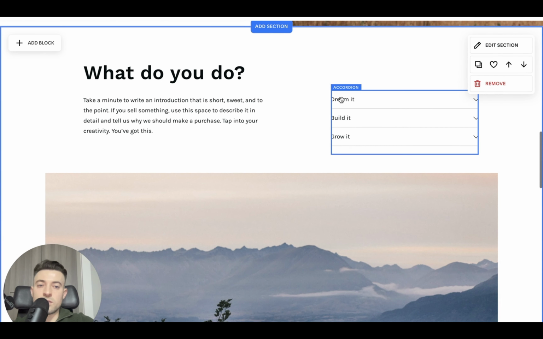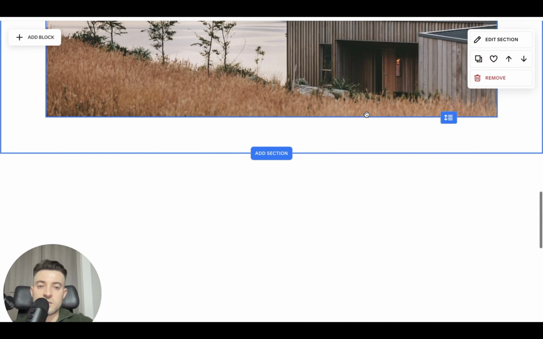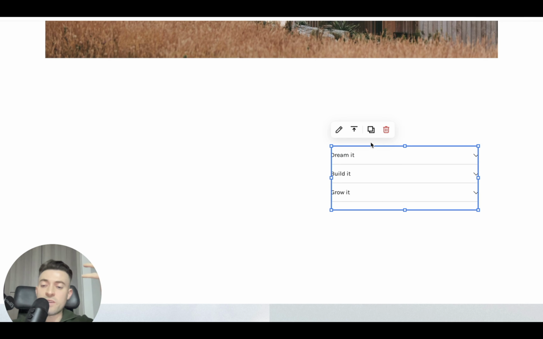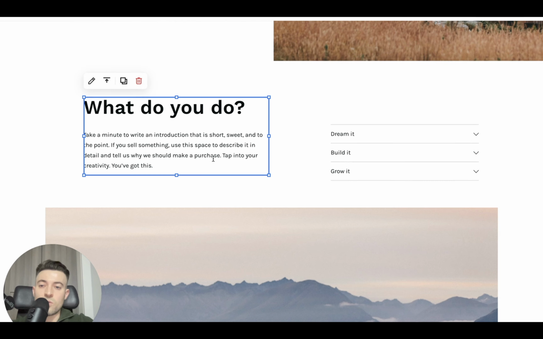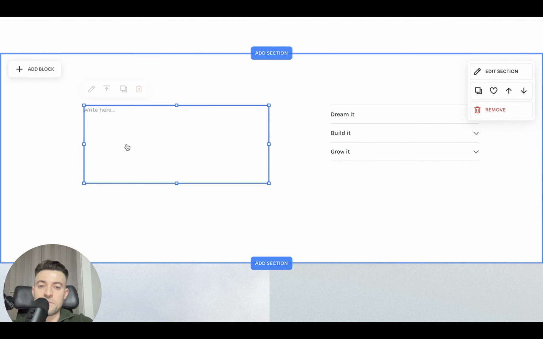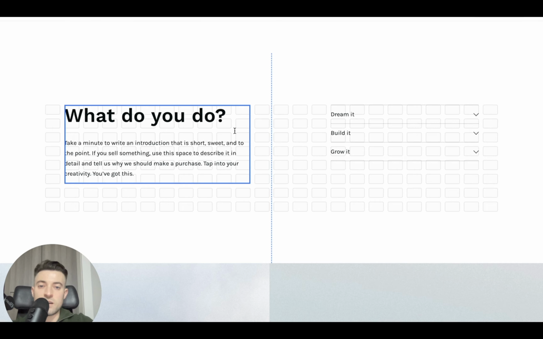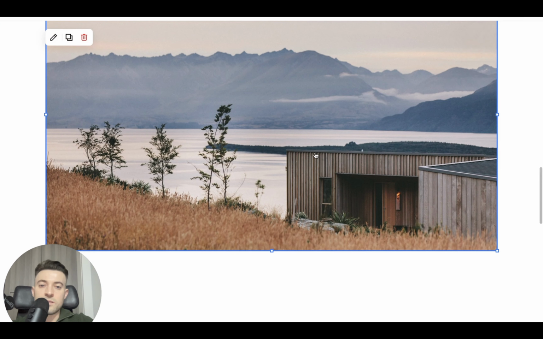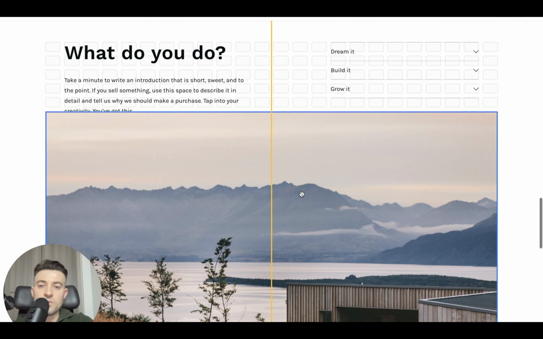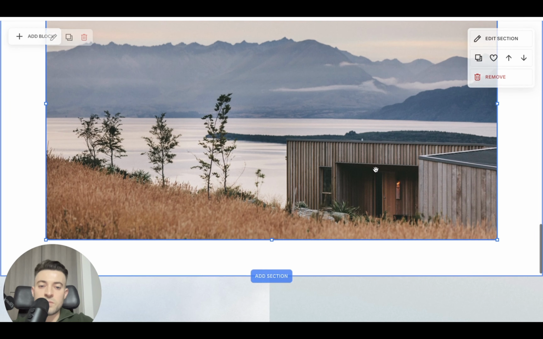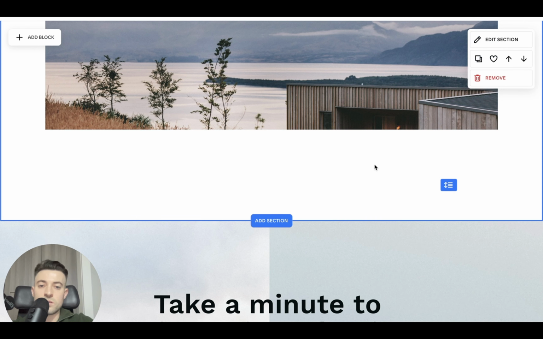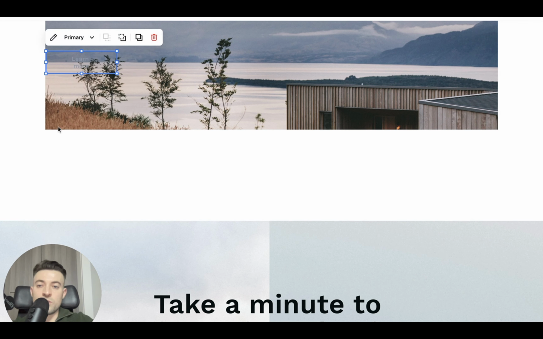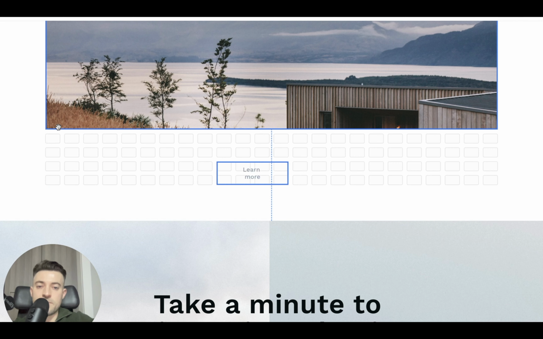Okay, so I'm going to add this first, because you're thinking, okay, I need maybe a FAQ section or something like that. So you start off with that, you fill in your FAQs, and then you think, okay, I need some text next to it. So I grab this text and I put that in. And I think, okay, this looks fine. And then I put this image in, I move that down, and I'm like, okay, maybe I'll shrink this a tad. And then I'm going to put a button in. So I put the button in, and I put that under there.